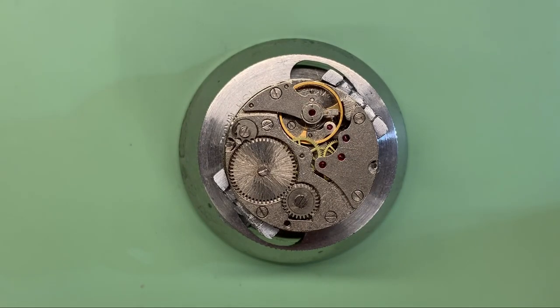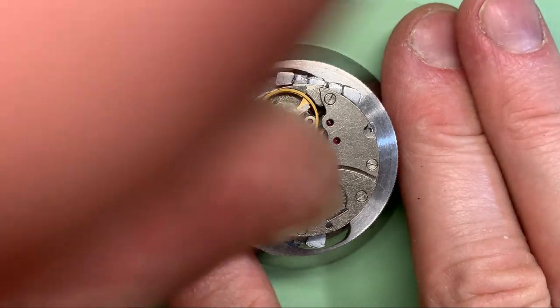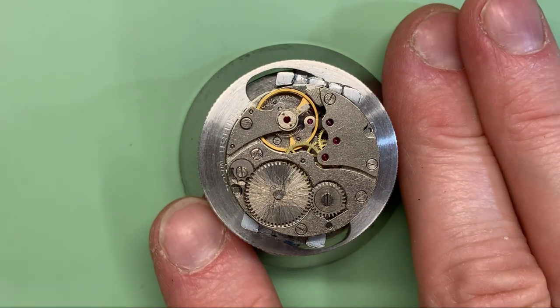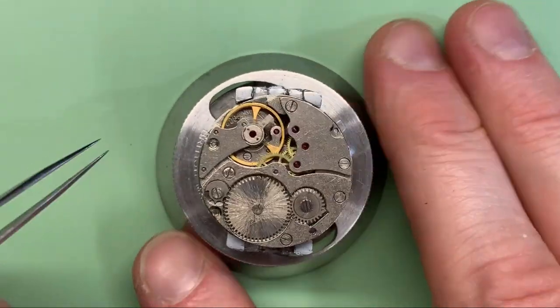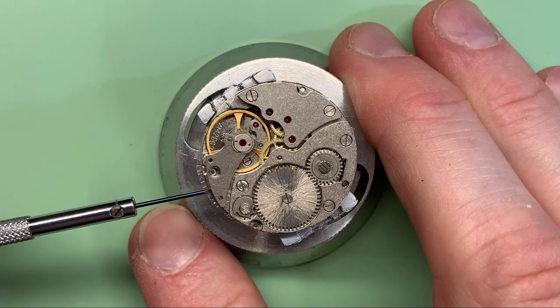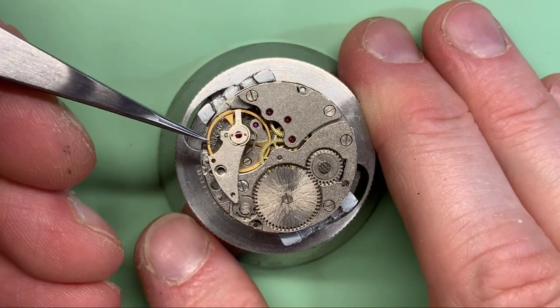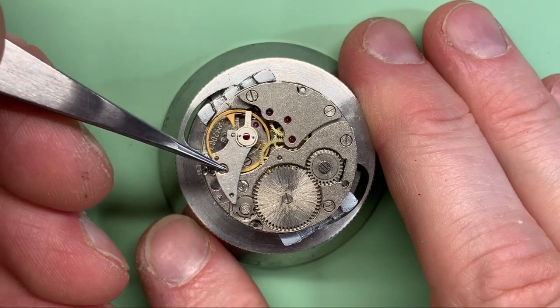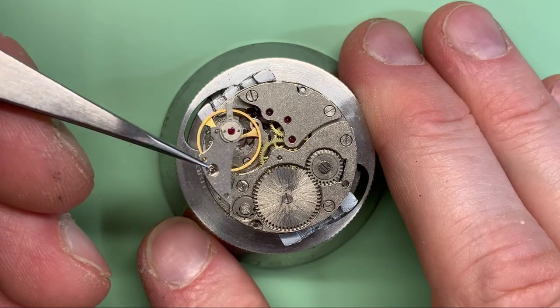Right, here we go on the movement side, and let's get started. So we're going to remove the balance. It's the most obvious thing to come off first. It's the most delicate, and I don't want to run the risk of damaging that whatsoever. There's a convenient little slot there to lever it off its post. Still doesn't want to come out. There we go.